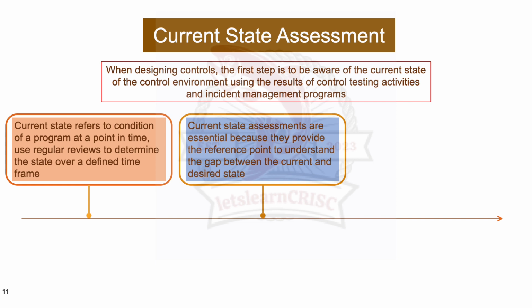So in essence, understanding the current risk level provides a practical and actionable perspective, right? Friends, it guides decision makers in allocating resources, prioritizing risk management efforts, and implementing targeted interventions to bring the organization closer to its desired risk state. Right? Friends, regular assessment and adjustment based on these insights contribute to a dynamic and effective risk management strategy.